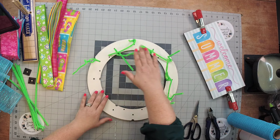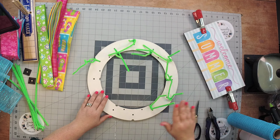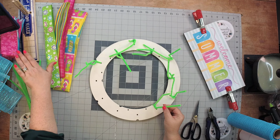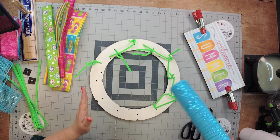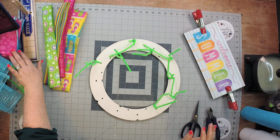Okay, so we're working with our 14-inch pancake wreath frame. The kit came with your sign. It came with your frame. It came with the pipe cleaners. It came with the ribbons for your bow, the ribbons for your tails, and a full roll of mesh. I cut 12 pieces at 20 inches long. I cut our ribbon tails at 14 inches long.